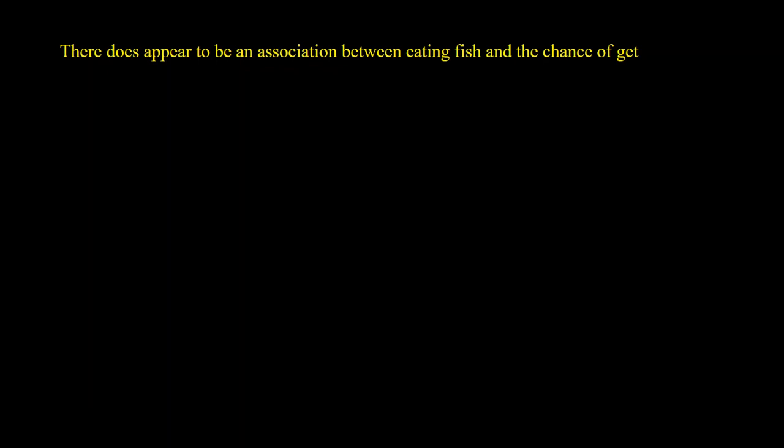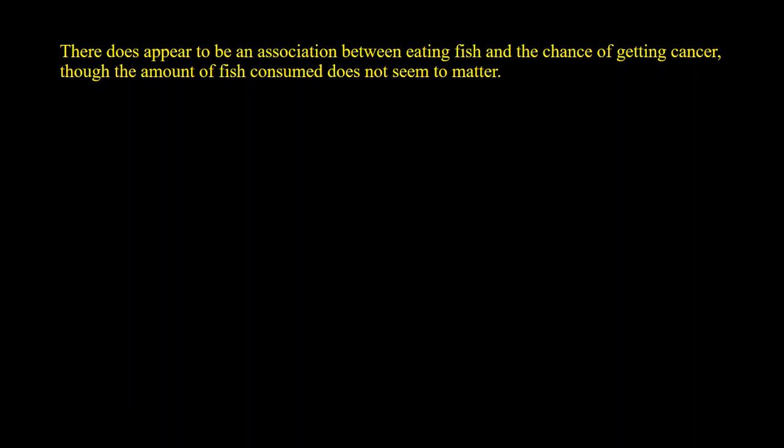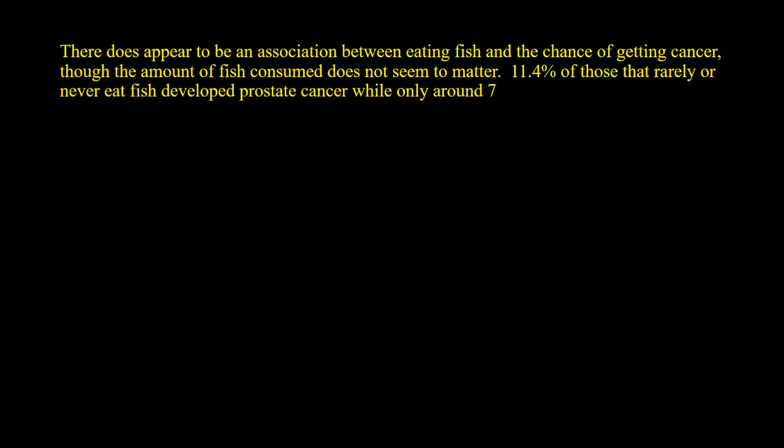So now we'll write this up. There does appear to be an association between eating fish and the chance of getting cancer, though the amount of fish consumed does not seem to matter. 11.4% of those that rarely or never eat fish developed prostate cancer, while only around 7% to 8% of those that ate any amount of fish developed prostate cancer.